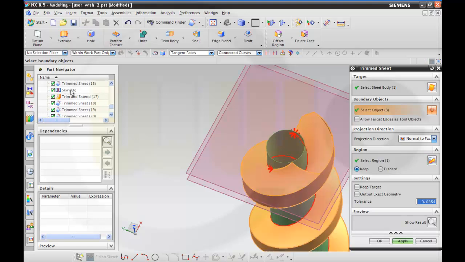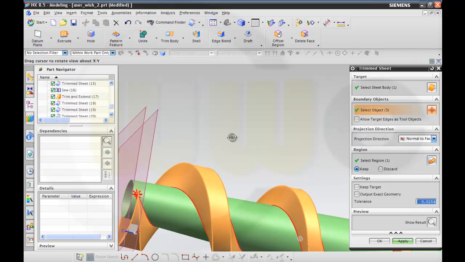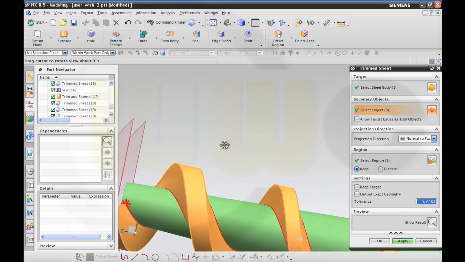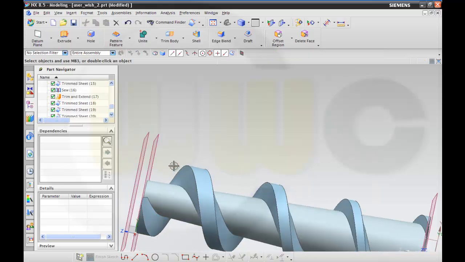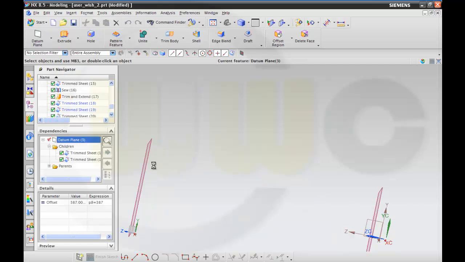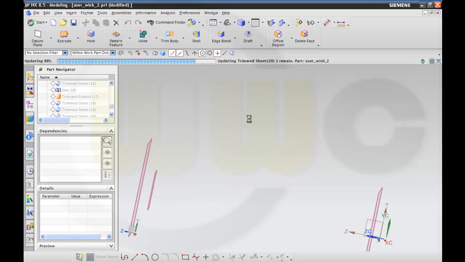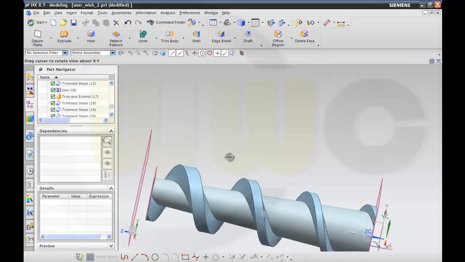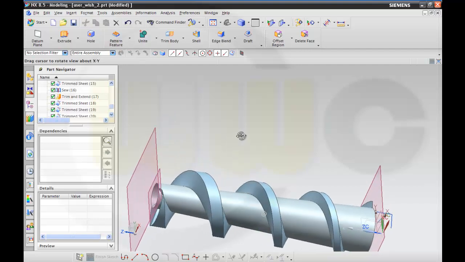That's the sew. And so that's no good. So move this plane a little bit. Make it, let's say, 380. And okay. And yeah, that's okay.